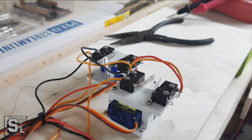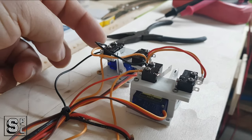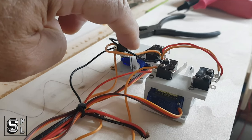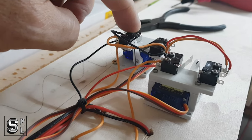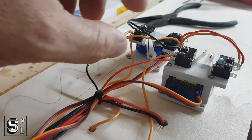Quite simple to understand what's happening here. You have your black wire and your red wire. Your black wire is going here. And depending on which side this servo horn is, it will activate the respective micro switch and will supply the frog here, in this case, for this point here, with the correct polarity.